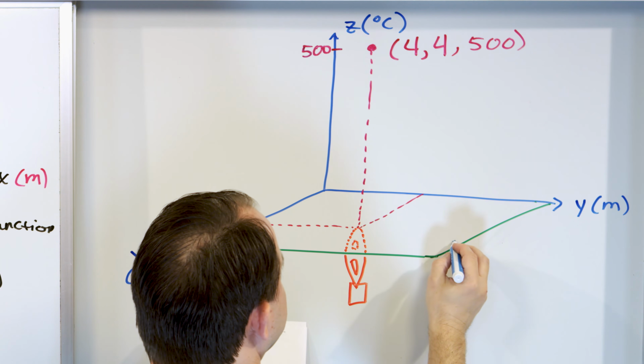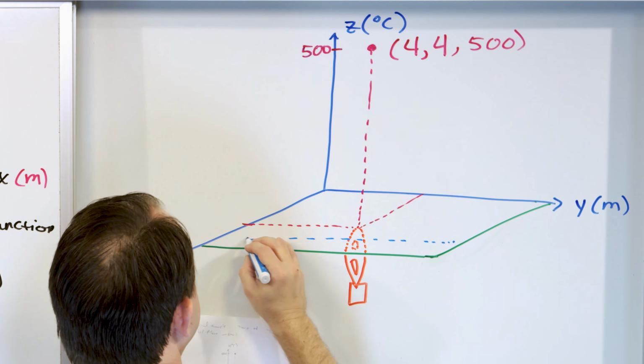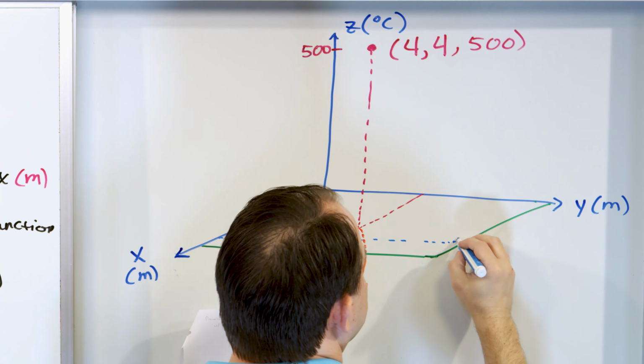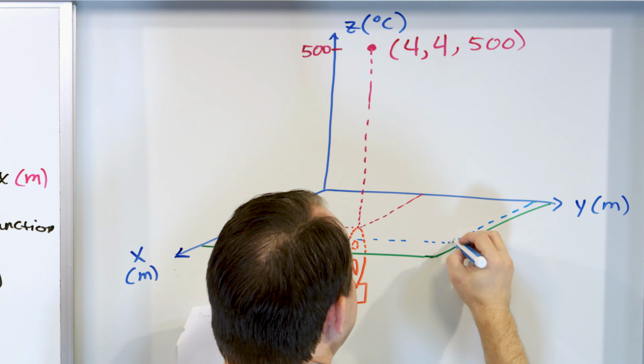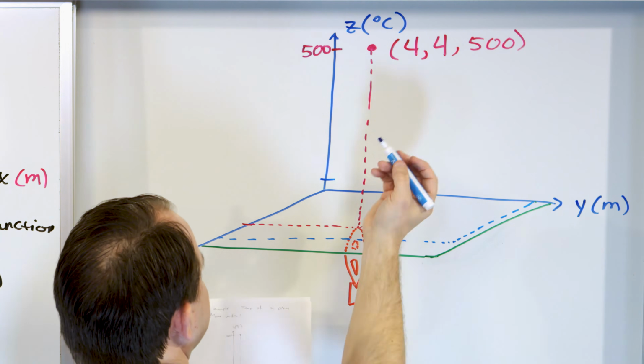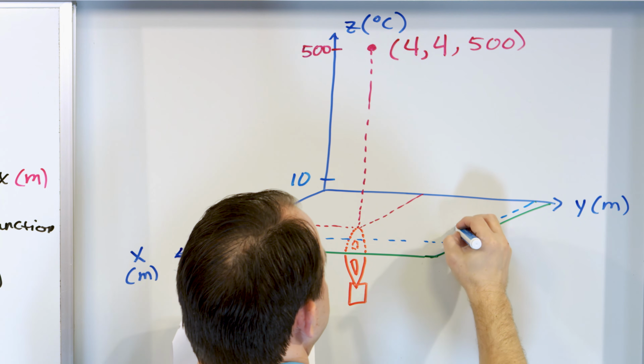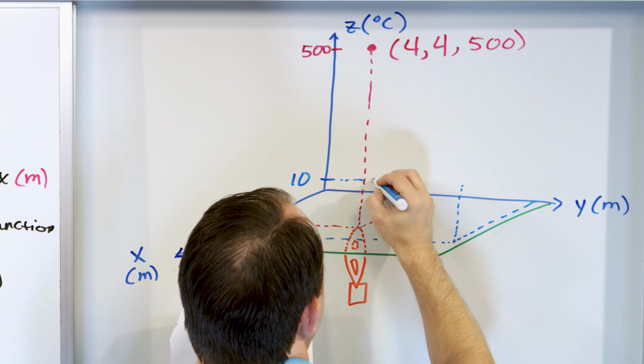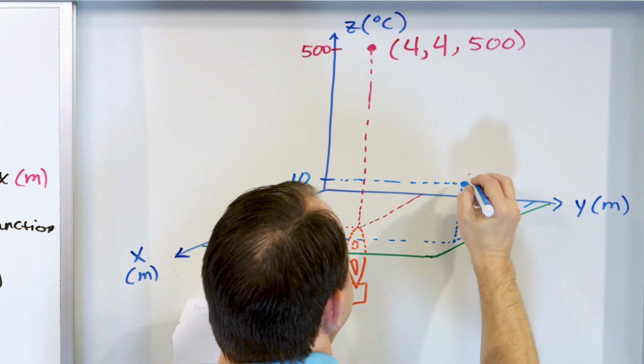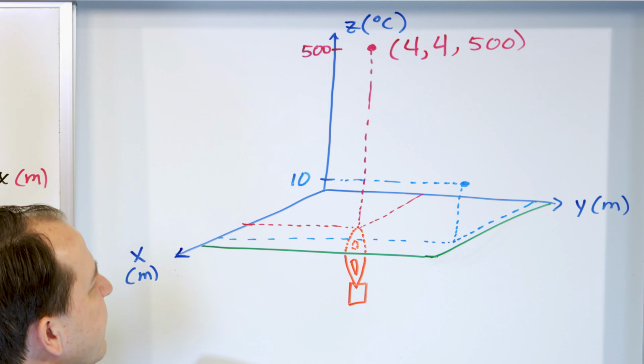Well, what you would do is you would kind of put your little dotted line. It would be something like this, and then this dotted line would be something like this, and then the height of this thing would be represented by whatever. So let's say this is like 10 degrees Celsius. So then you would go up from there, something like this. So you see the distance above the XY plane is much, much lower.